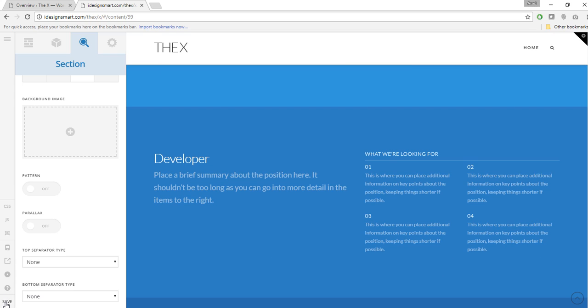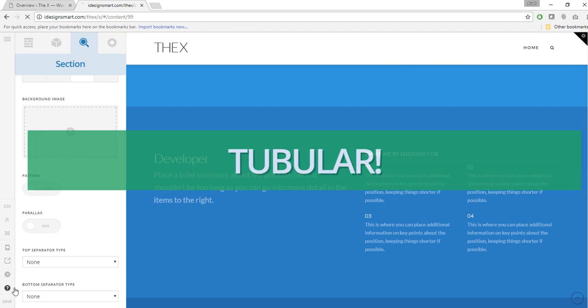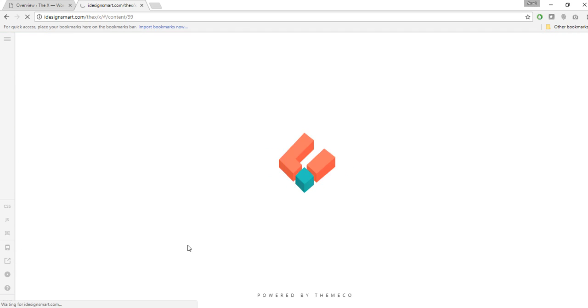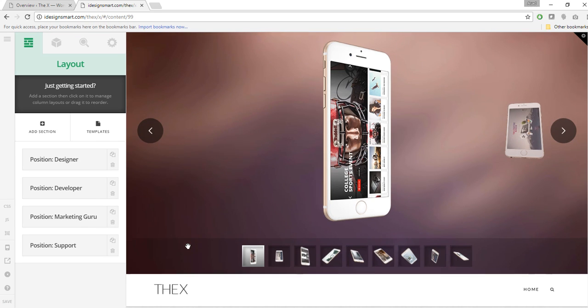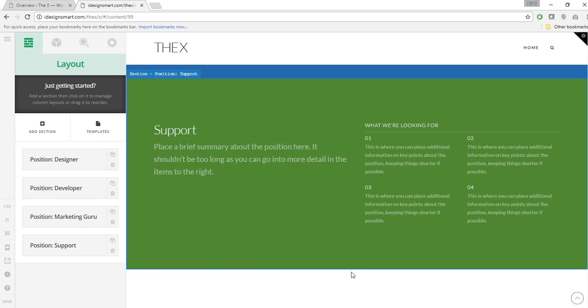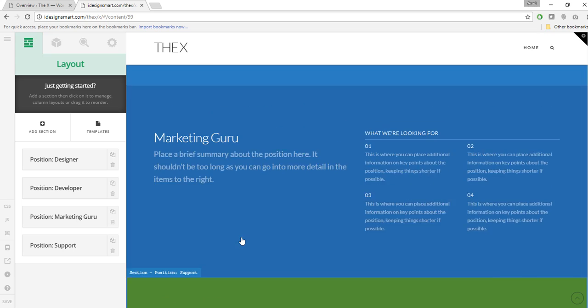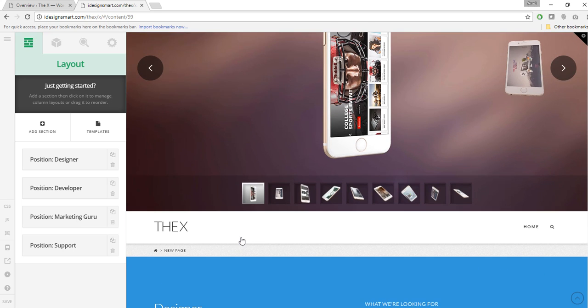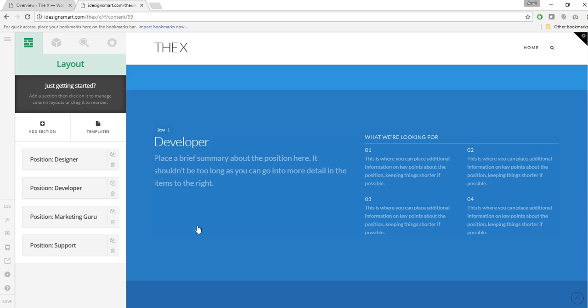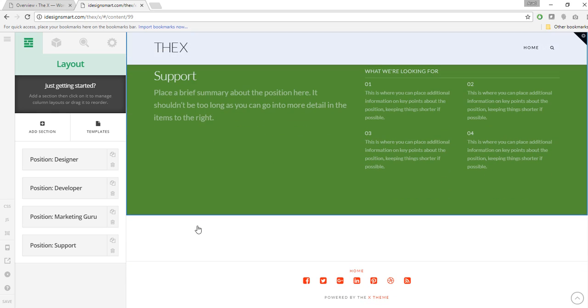So I'll just save that with my green background in it. And once I save that, it'll refresh Cornerstone and all my changes will be visible. So I made this change and made this section green. So that is what Cornerstone did. So as you can see, because I imported a page layout, now I have sections to work with.